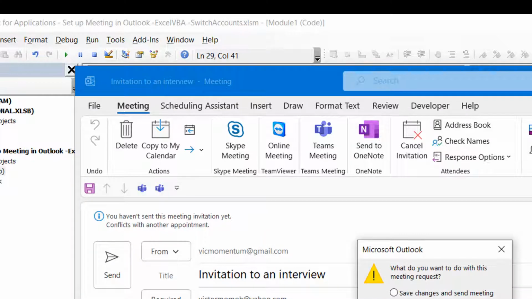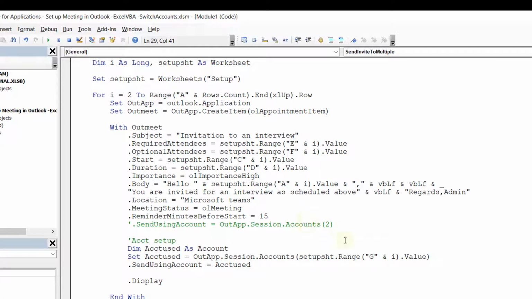So that's even taking it a step further. So it's not enough to even know, okay, I can use account one, account two. If you know the names of those accounts, you can just put them in the cell already, and Outlook can help you send those meeting invites, and they will come from different accounts. That's of course when you've set up those accounts in Outlook, and maybe you have a shared mailbox, your regular mailbox and some other mailboxes, and that's how you get it done. So I hope this has given you an idea on how to switch your accounts and decide which accounts you want to send the invite via.